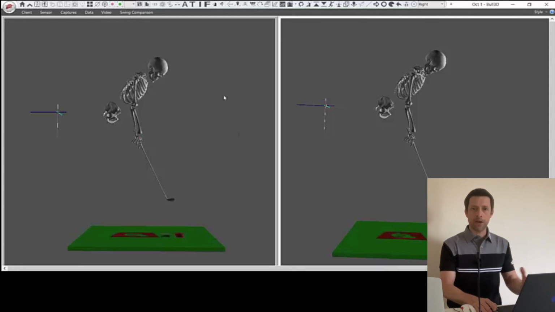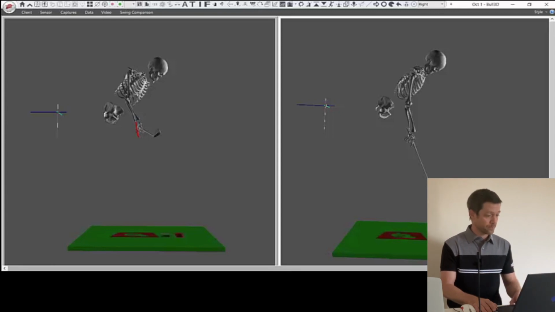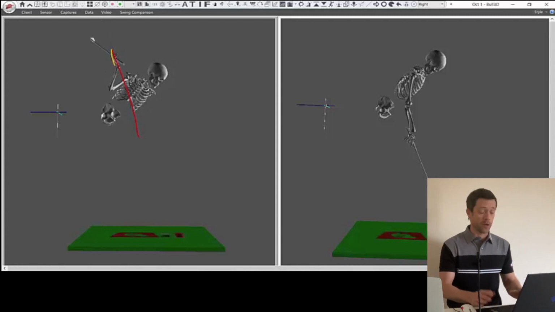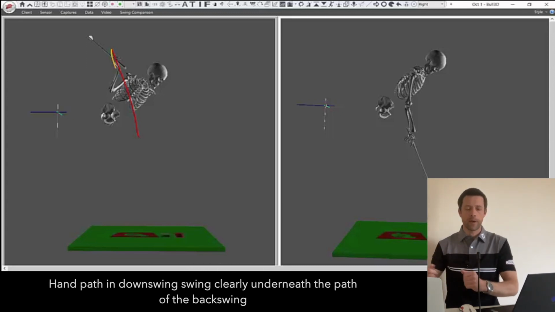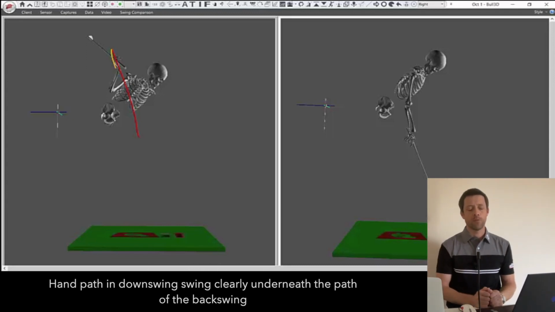Playing the left hand image, the initial swing through to top of backswing and stop, you'll see the red line on screen here represents the path the hands go back on, and then showing the initial move in downswing, we'll see how the yellow or orange line, depending on how you wish to perceive this, is quite notably underneath or behind or inside, depending on what reference or definition one wishes to use.